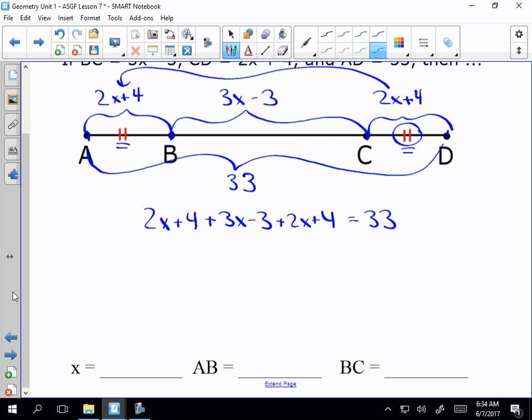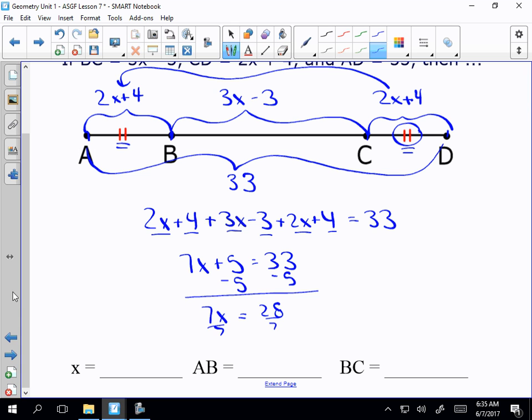And then we just go through, once again, combine like variables since they're all on the same side. So we have a 4x and a 3x for 7x. Then we go through and combine our 3 constants. 4 plus 4 is 8. 8 minus 3 is a plus 5. And now we're going to work our way through and finish our solving. Undo the addition, gives us 7x equals 28. And divide by 7, we get x equals 4.